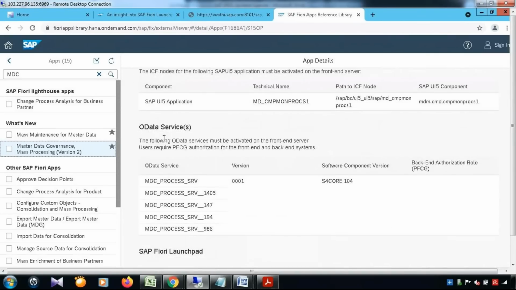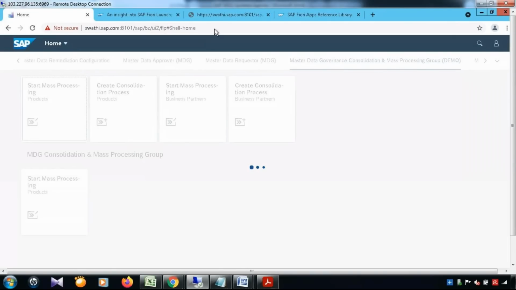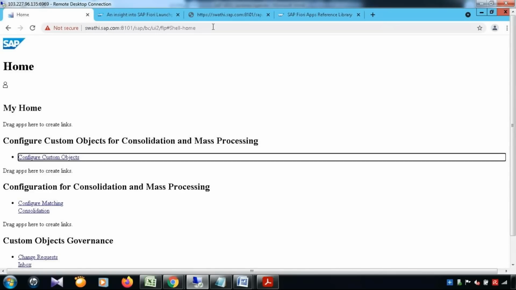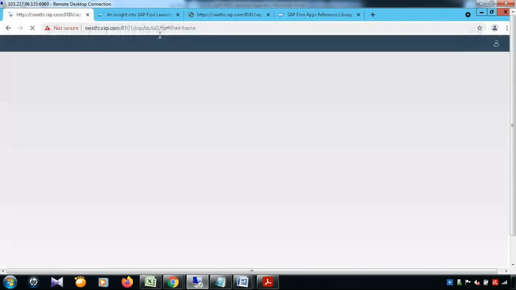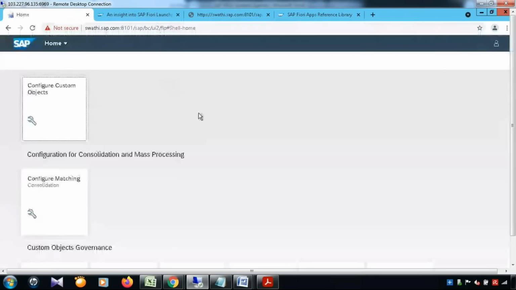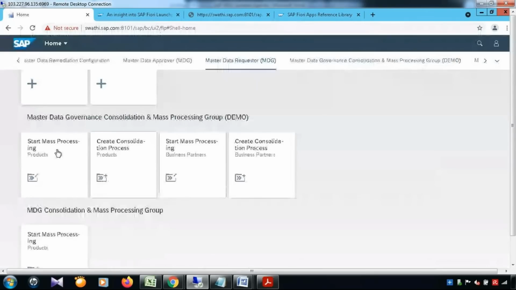Then next is OData services. Now, first of all, we need to understand what OData services are. If I tell you in a very simple way, here in this process, I have a different catalog tile.